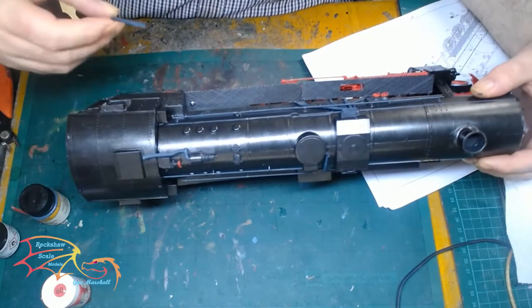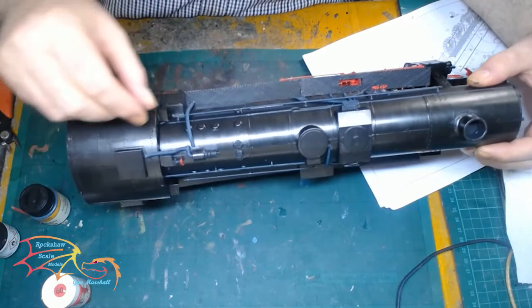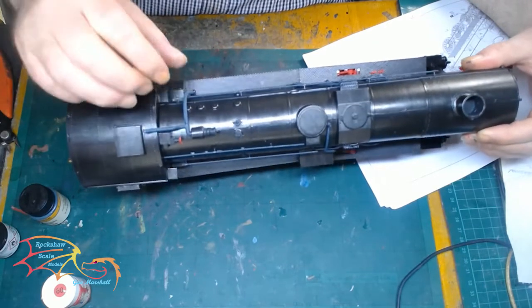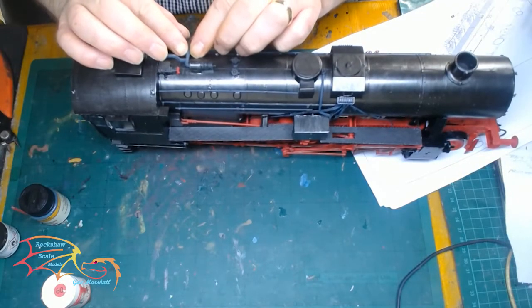Picking up directly where I left off in part 8, I'm just fitting this pipe. I was actually meant to show it in part 8, but I forgot to include it. So I'll just place it in here at the start of part 9.